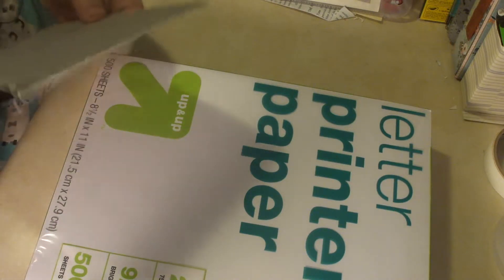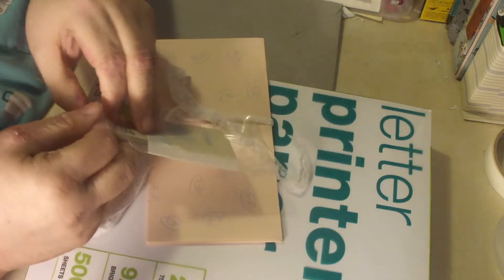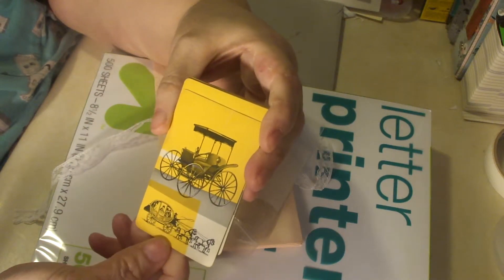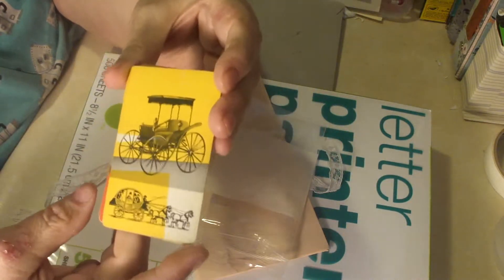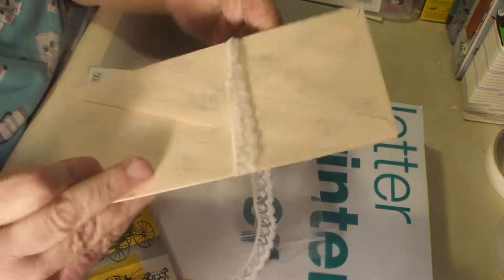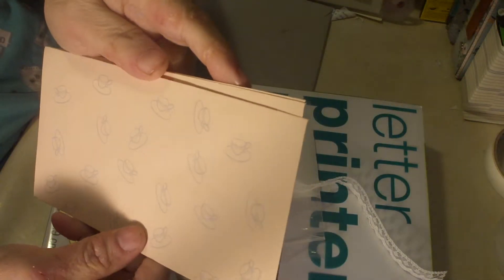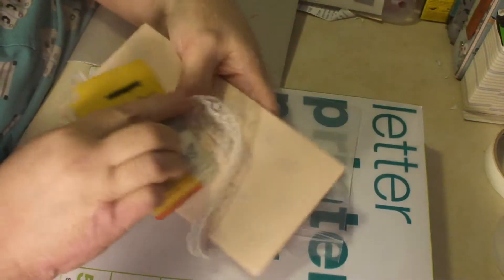And then I got a little happy mail from my friend Diane at A Pretty Pink Cottage. I had mentioned I wanted her to hold these for me, and instead of holding them until I purchased again, she sent them to me, which was so sweet. These are playing cards with carriages on them — I just thought they were so pretty. And I thought I would use a couple in the Colonial, even though I don't think that's a Colonial era carriage. And also these beautiful envelopes that have teacups on them — they're really sweet. I'm going to do another teabook, so that's perfect. And a yard of lace. Thank you so much, Diane.